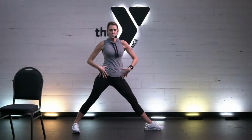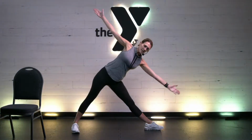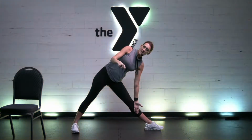The first one we're going to do is called a triangle. So both legs stay, and then you shift forward with a reach, and both legs stay straight. And then you can come down. Now, it doesn't have to be very deep. You can keep up. You can even be holding onto that chair.